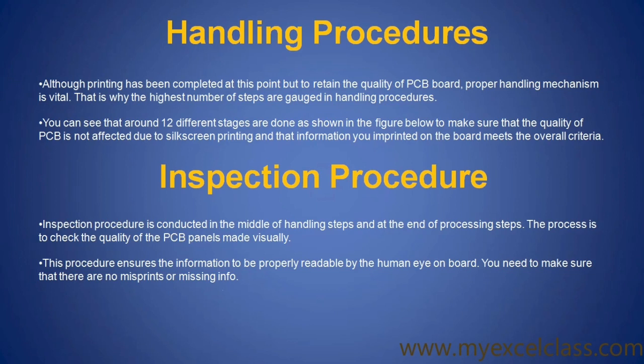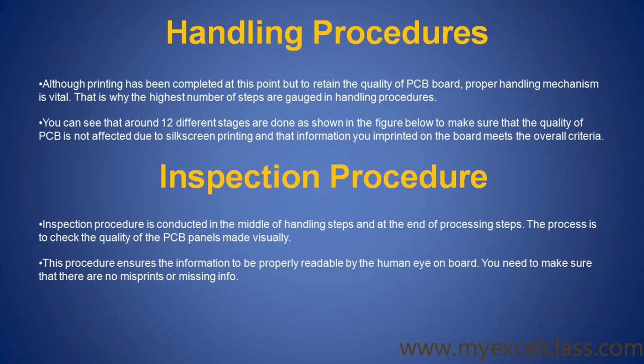What we can see here in the handling procedure is that first the silk screen printing has been completed at this point, but it retains the quality of the PCB board. So a proper handling mechanism is vital. How the PCB board is made and its handling procedure are very important. This is why the highest number of steps are used in handling procedures.